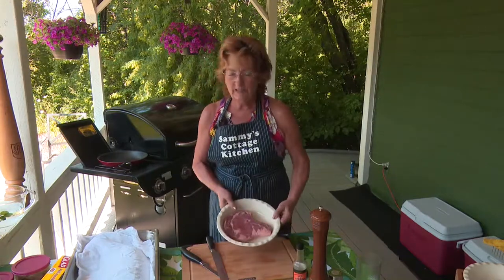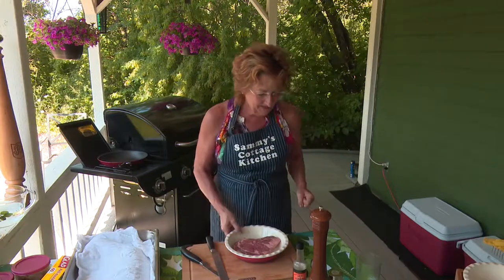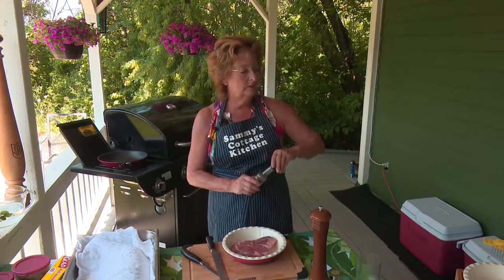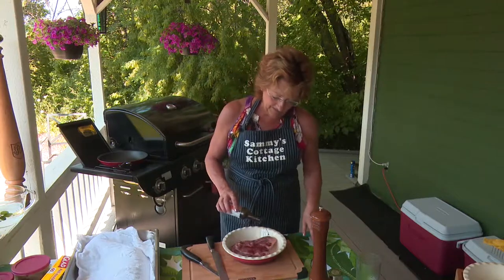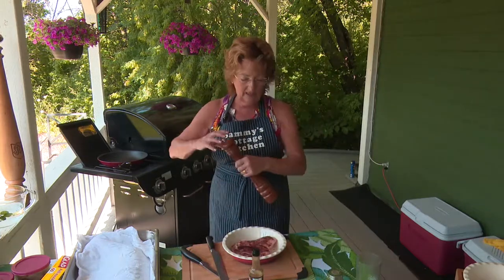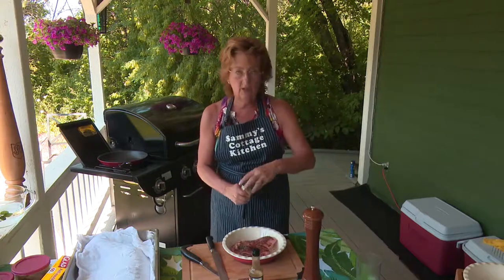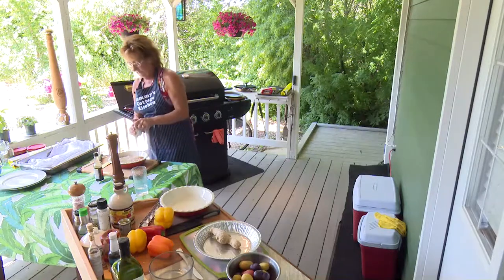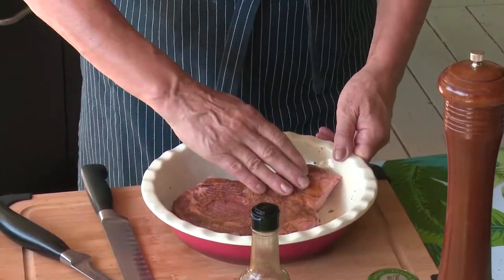Got this beautiful big rib steak here because the guys like their steaks. You've got to make a steak like that. It's very easy marinating. I'm also going to be doing tenderloin type steaks because us ladies maybe like it a little leaner. At least I do. I put on a little bit of Worcestershire sauce, cracked pepper, not too much. I was just putting on a little bit of roasted garlic. I just want to get the marinating happening because the steaks need to marinate for a little while, not long.